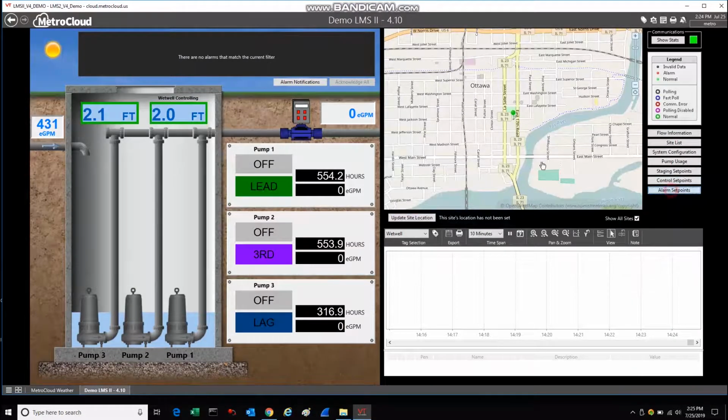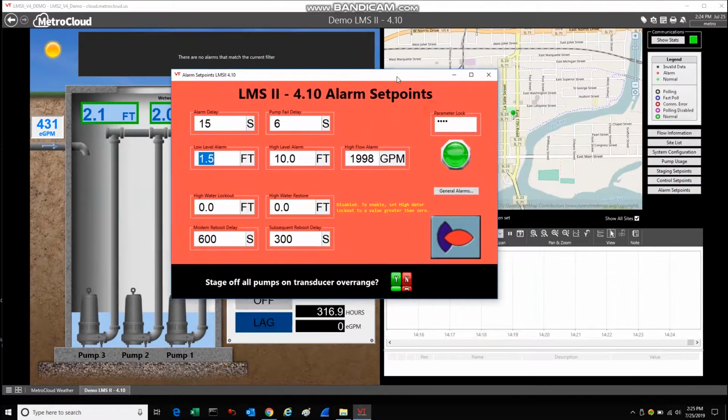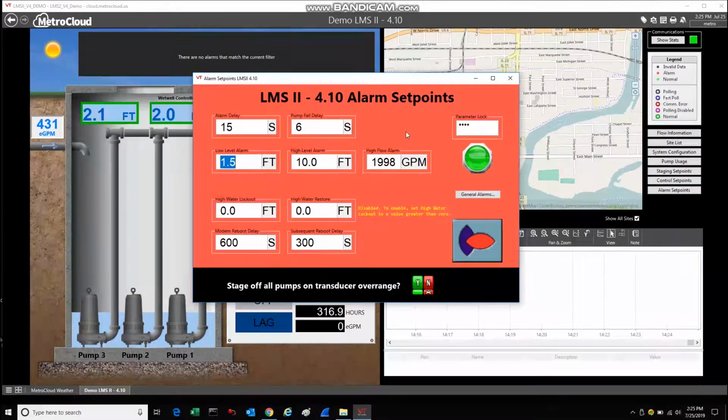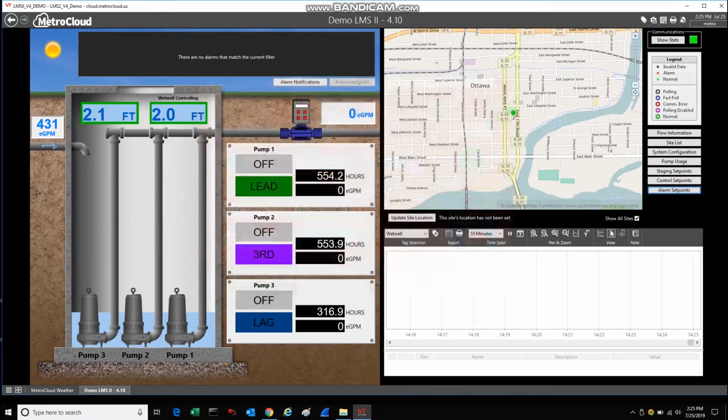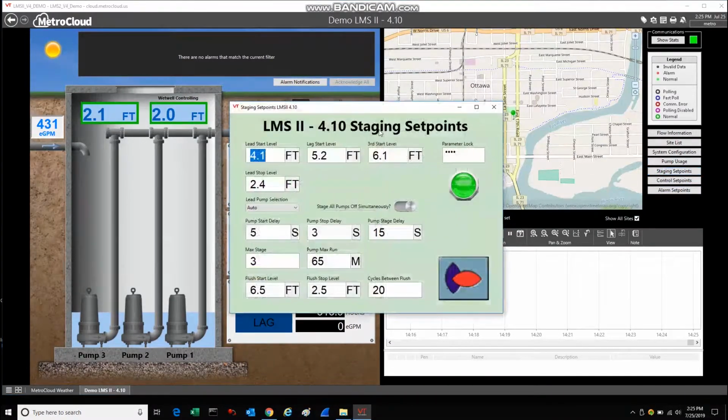Another thing about the set points, depending on the driver and the communication protocol that you use, a lot of these numbers are only updated on an as-needed basis. Because they probably don't change month to month or year to year, there's no use in adding it to the bandwidth and the communication, to keep the costs down on the monthly plan. So some stations might have an update button or a refresh button that may refresh all the values.